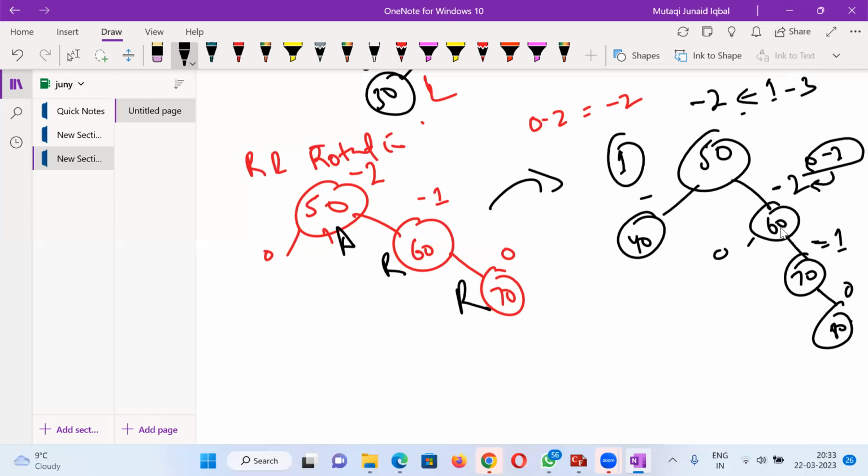But we will go from here to 60 only, because 60 was -2 firstly. We need to first fix the 60. So this is going to be my A and this is going to be right. Later we will see about 50. 50 is also out of range, but first 60 is in contention. We need to fix 50 because A is 50. समझ में आ रही बात?